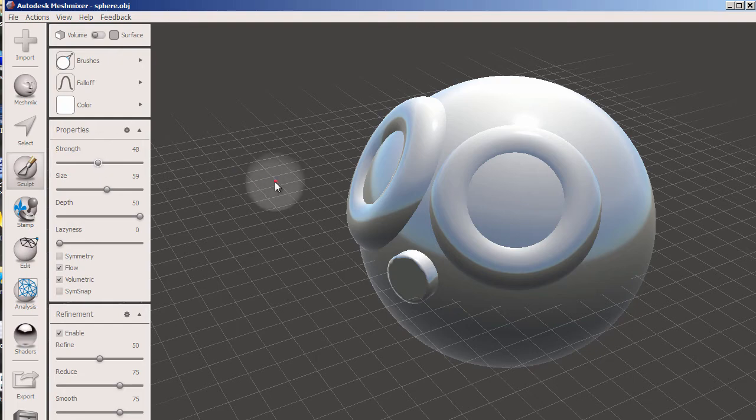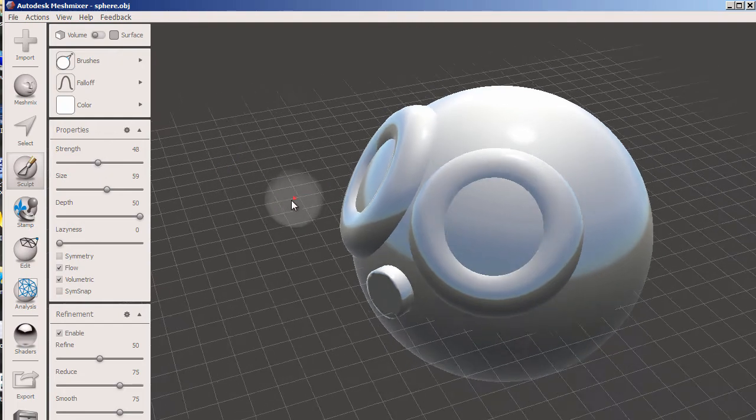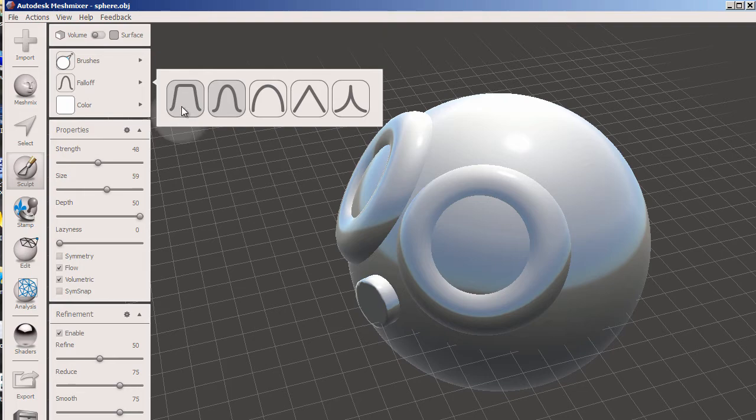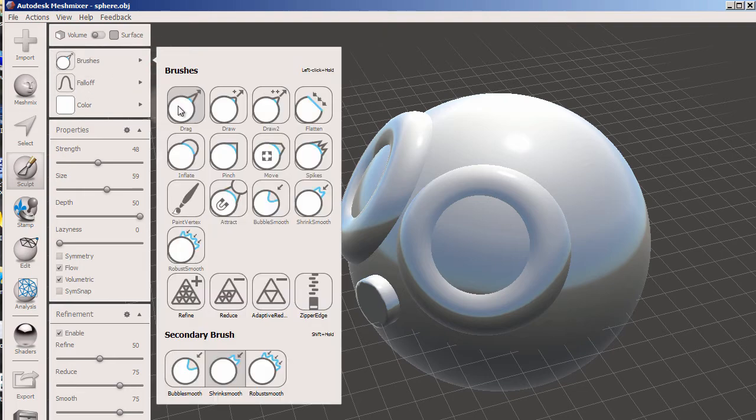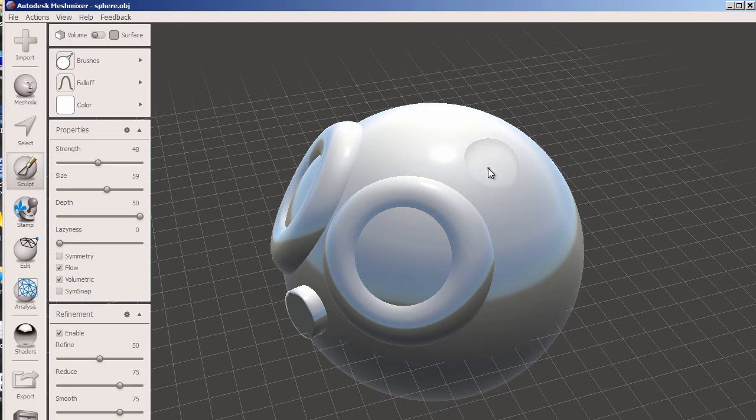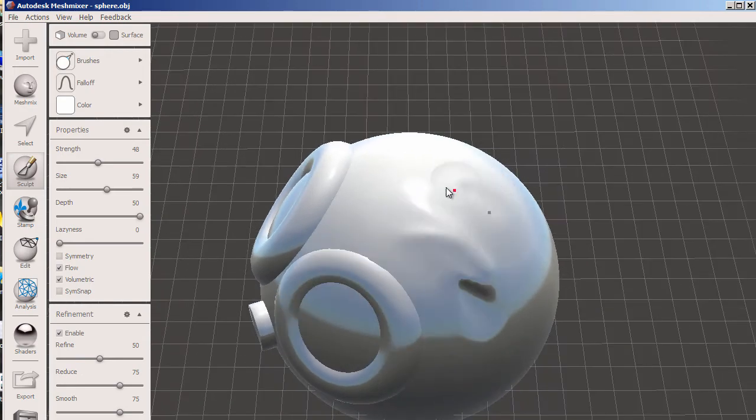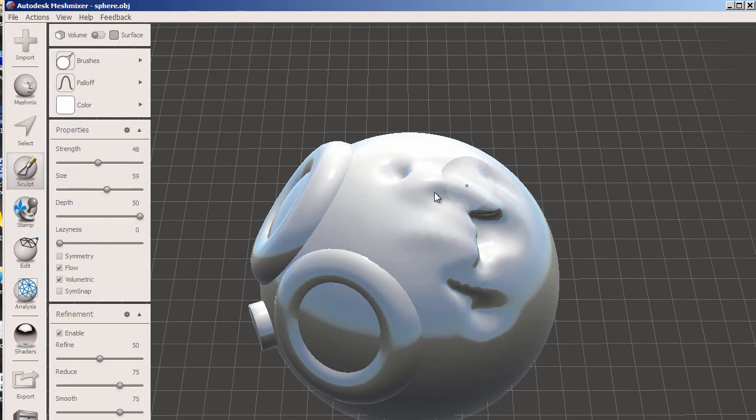Strength is how much impact I'm going to have. And let me show you kind of what I mean. This drag brush right here is essentially going to be like me grabbing hold of this feature and doing this. See that? You see it forming a little bit of hair or a little bit of a pinch on the top of my creation. See that? Again, it's like clay.